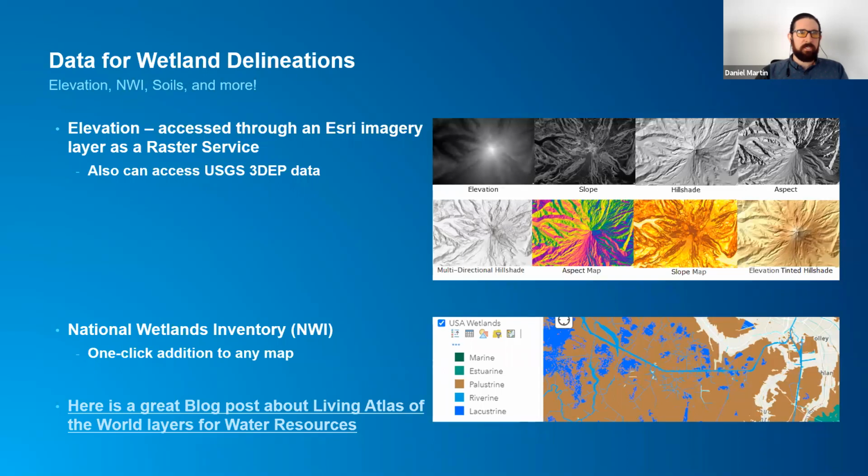Another one that, as Jeremy was discussing, is the NWI data. This is in Living Atlas, and bringing it into your ArcGIS project is a simple one-click operation. I have a link here for a great blog post that was written about Living Atlas of the World and water resources. We will ensure that this link is included in the notes on the posted webinar once it's all wrapped up.